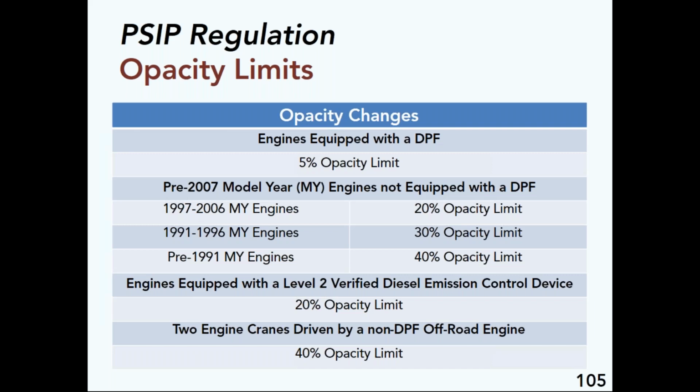If you have a diesel particulate filter on the truck, your new opacity level is no more than 5% opacity. That is very low compared to what it was. Now, there are some engines that will not have filters on them. These would be low use engines, and obviously some of the harbor craft that we were talking about earlier, off-road, may not have filtration systems. They will have higher opacity limits because of that. And some engines are really big and have trouble controlling soot anyway, so they will also have some higher limits.